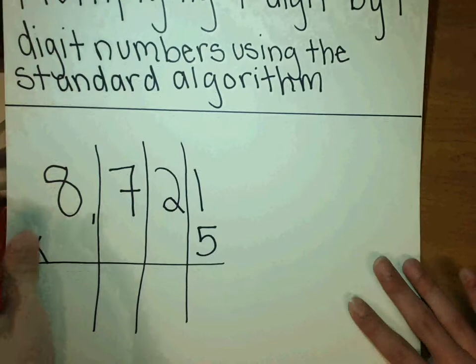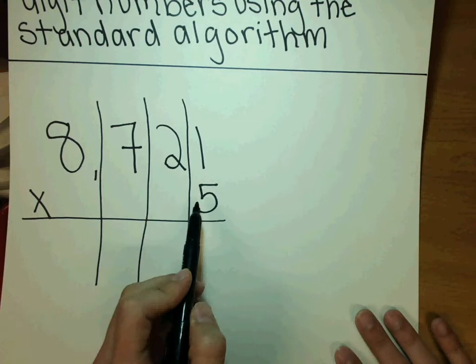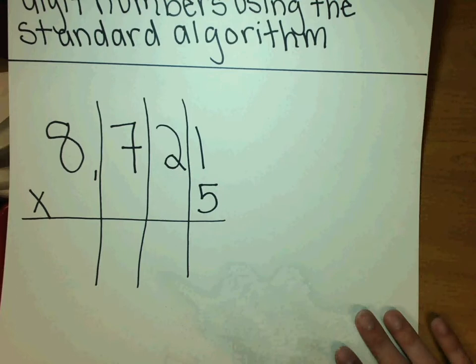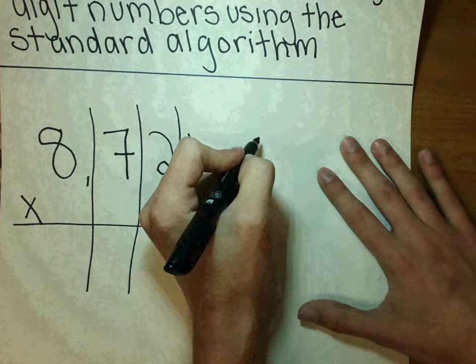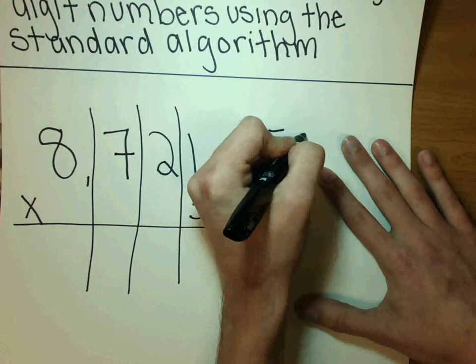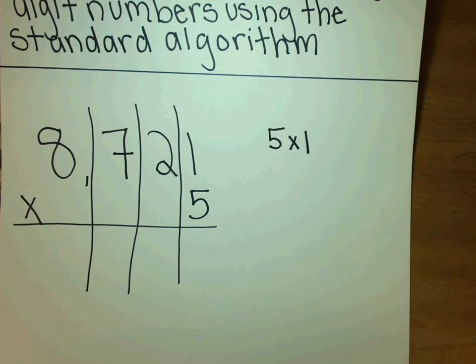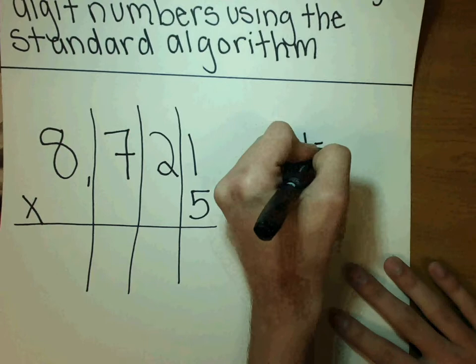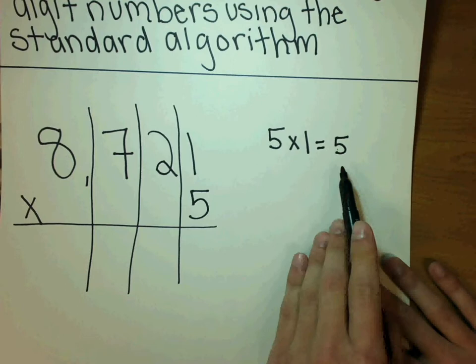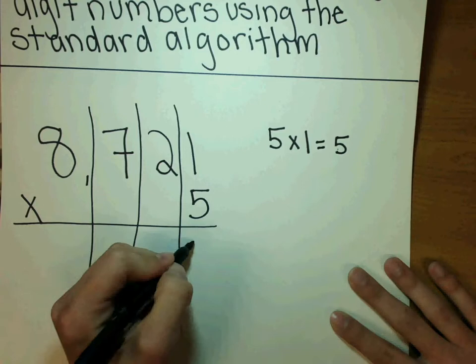Let's jump ahead. The first thing I'm going to do is multiply five times one. I'll use this extra space to the side to help with my multiplication. I am left-handed, so I may cover up some of the problem, but I'll make sure to move my hand so you can see. So we come to the side and multiply five times one. In class we've been doing a lot of practice with math facts, and this is where it comes in handy. Five times one equals five, and this five goes into our ones place — just a plain old five.